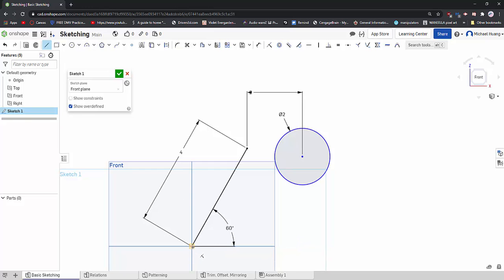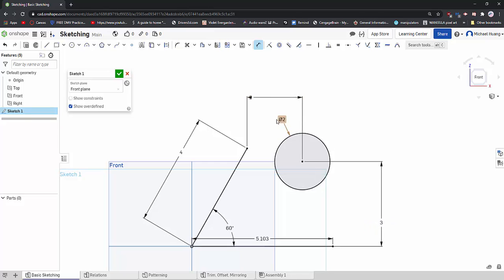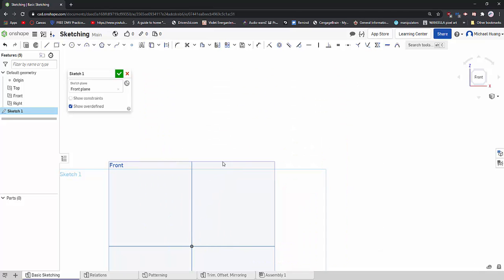Hold on. There we go. I can also define it off this bottom line. D, like this. Now it's completely defined. And you notice I didn't do it off the origin, I did it off this line up here. Like that. So this concept of size, location, orientation is going to be super important for you moving forward, and it's probably going to guide you through making all of your sketches.